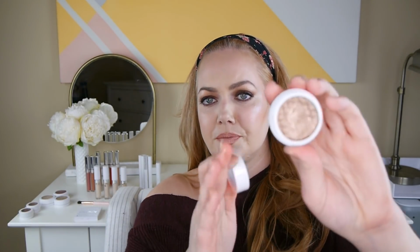This is Millionaire. This is another super popular shade. I think this might be one of their best selling shades. You can see they come pressed with this cool pattern. It's this great bronze shade, and it does have glittery-ish pigments in it. I don't know if I would necessarily wear it all over my eye because the glitter is a little bit too much for me, but seriously, just try popping it in that lash line underneath your eye and I think you're gonna be blown away.